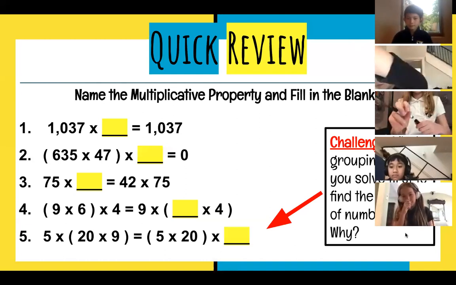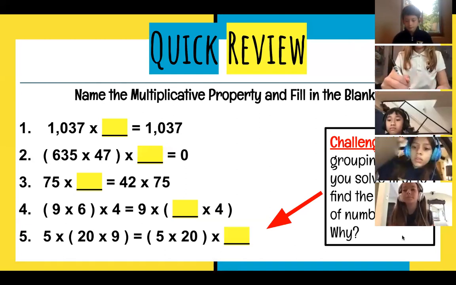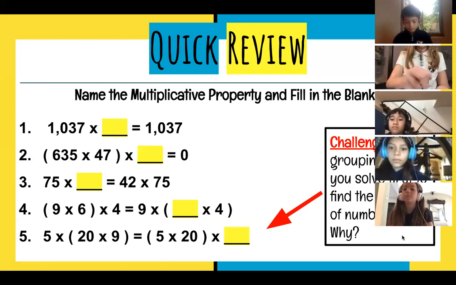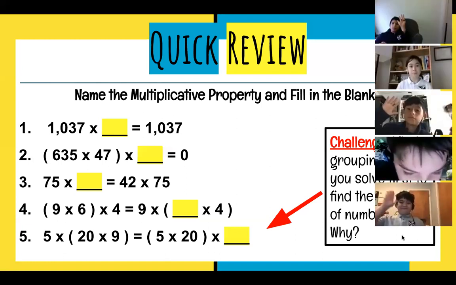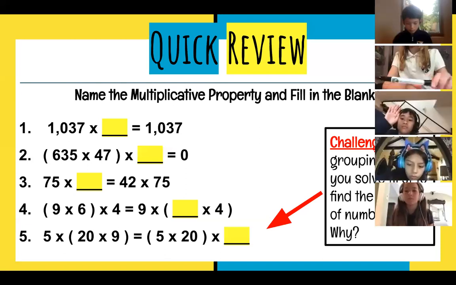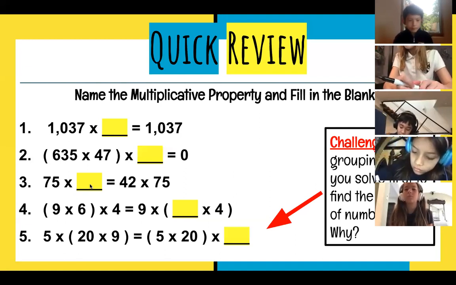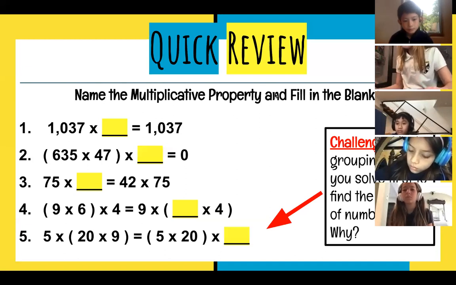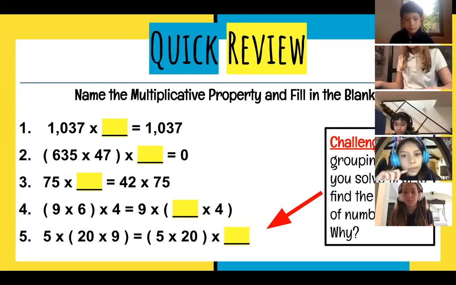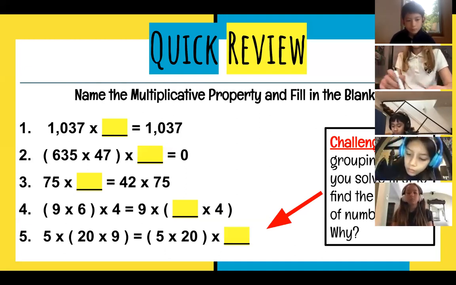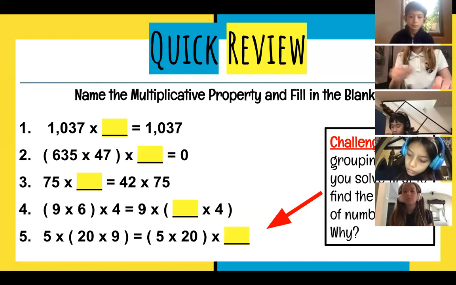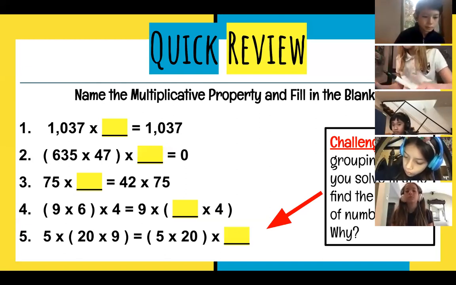Quinn? Commutative. Oh, wait, no, associative. Ooh, this one's tricky. What was your product? 0. So oh, no, it's what 0 property. That's right. In this question, I try to trick you a little bit by putting the parentheses to see if you would know which property it was. Yes, there are parentheses, but we're not changing the grouping, right? We just have 3 factors. So for this one, whenever we have a product of 0, we're using that 0 property. All right.